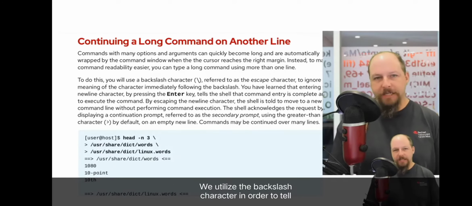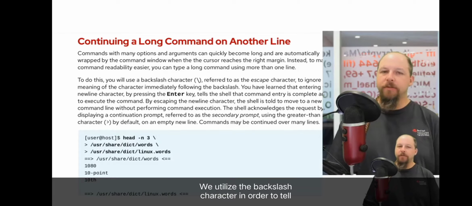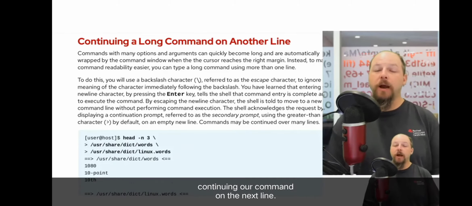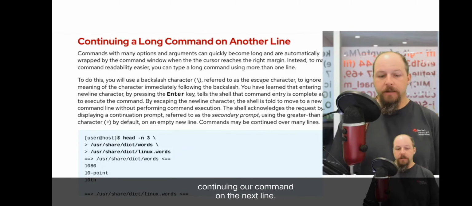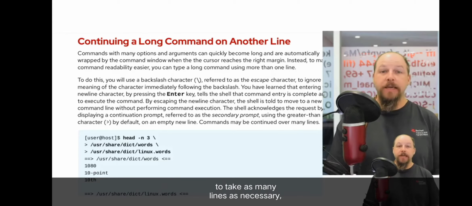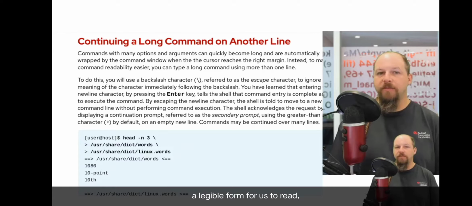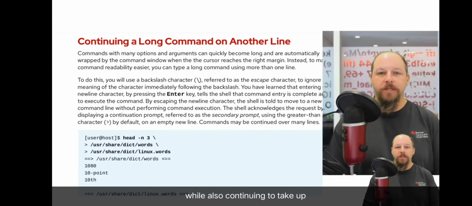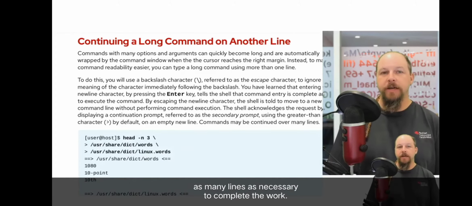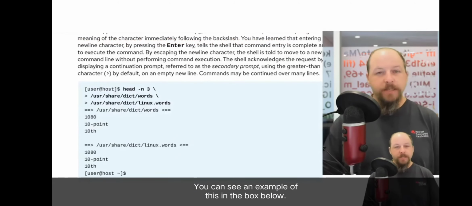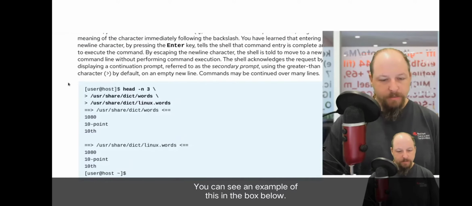We utilize the \ character in order to tell the terminal that we are continuing our command on the next line. This continuation character allows us to take as many lines as necessary to cleanly enter our command in a form that is legible for us to read, while also taking up as many lines as necessary to complete the work. You can see an example of this in the box below.